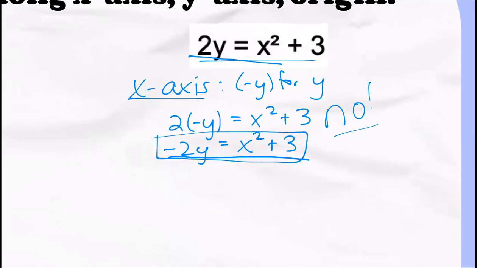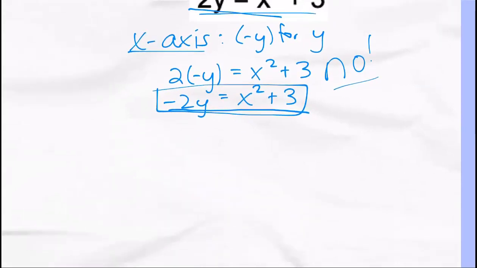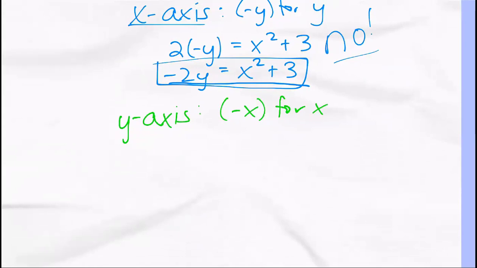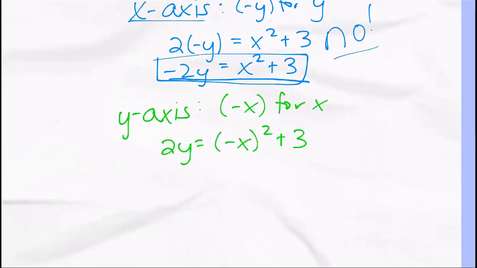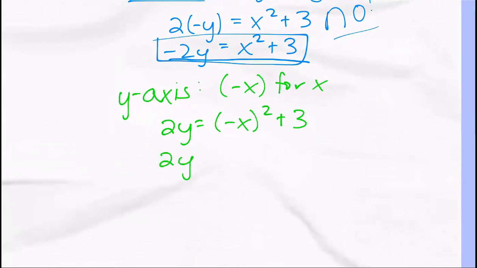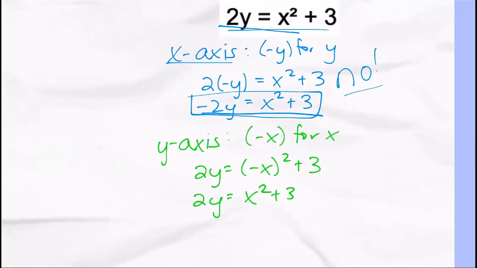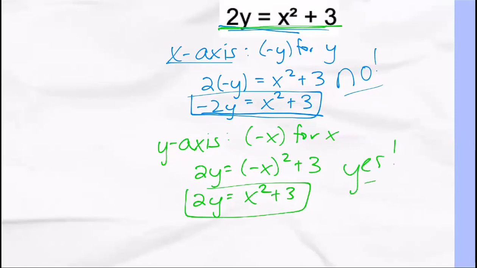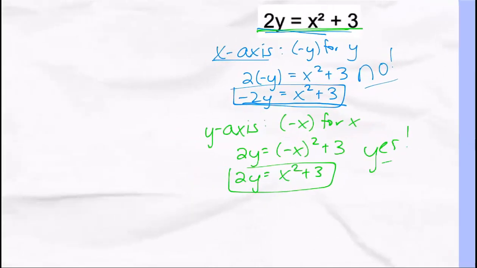So no, it is not equivalent over the x-axis. Let's go ahead and now try the y-axis. So for that, I'm plugging negative x for x. And in this case, yes, I have the exact same thing I started out with. So again, we have one that is equivalent on the y-axis.